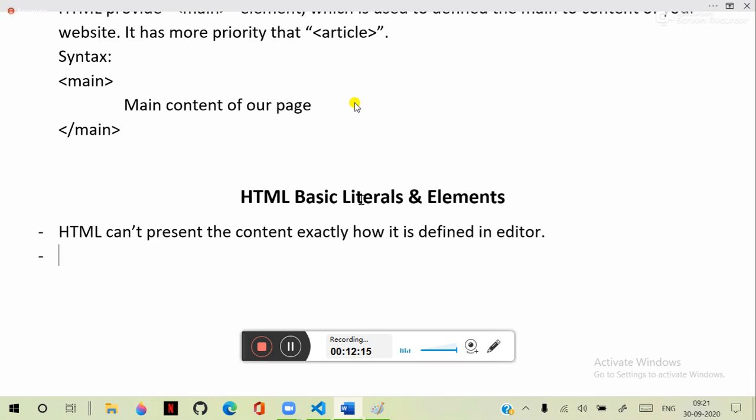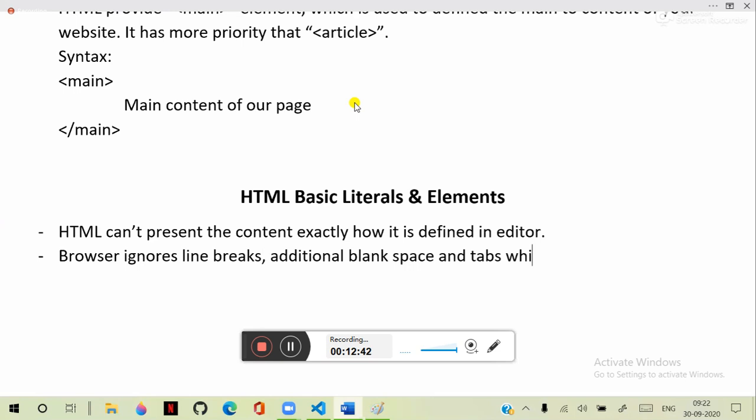That means what happens is, actually, the browser ignores line breaks, additional blank spaces, and tabs while presenting HTML contents.